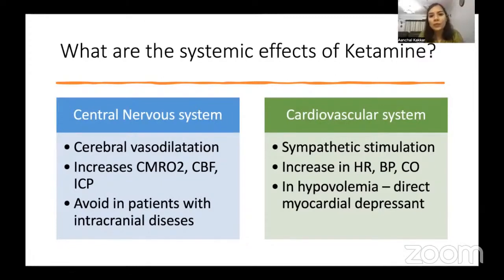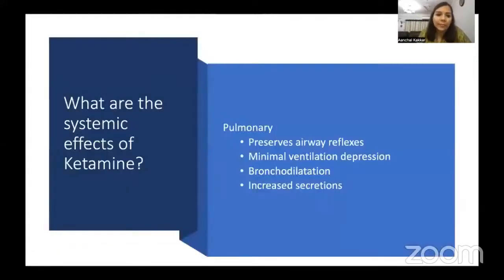For the cardiovascular system, there is sympathetic stimulation, with increase in heart rate, blood pressure and cardiac output. But in a hypovolemic patient, it may have a direct myocardial depression and the patient may land up in asystole. So it is also avoided in patients who have coronary heart disease, valvular heart disease, patients in whom a sudden increase or decrease in heart rate is unwarranted. Ketamine should not be used.